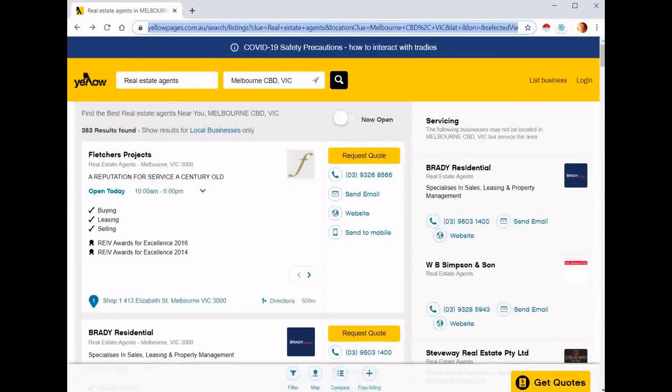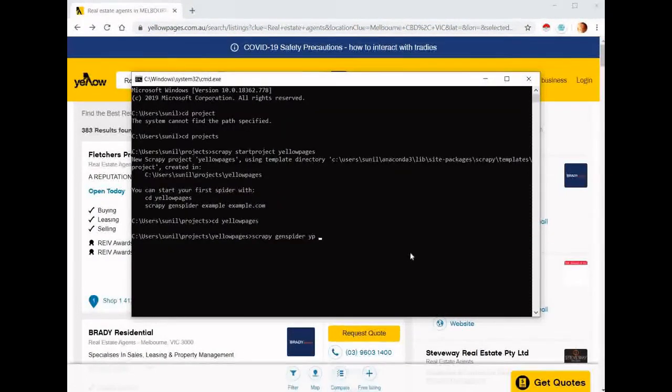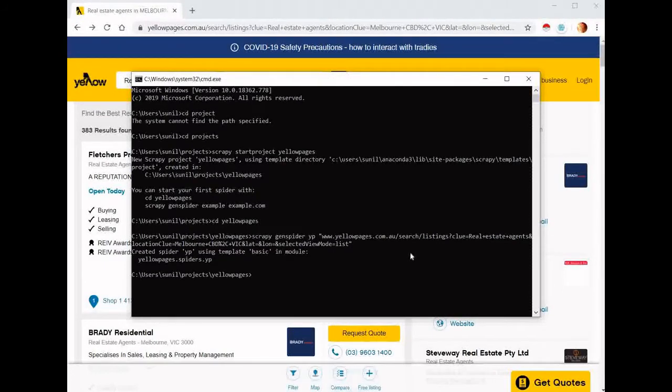So I'll copy this and paste here. Scrapy always automatically adds this HTTP, so we have to remove this and then enter. Great, now this spider has been generated.